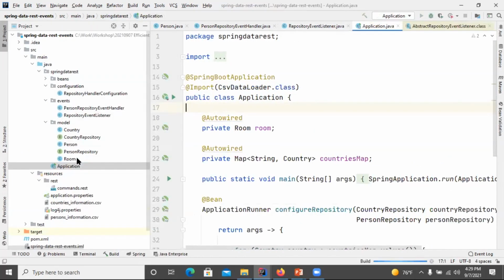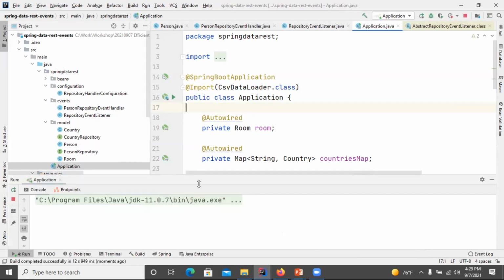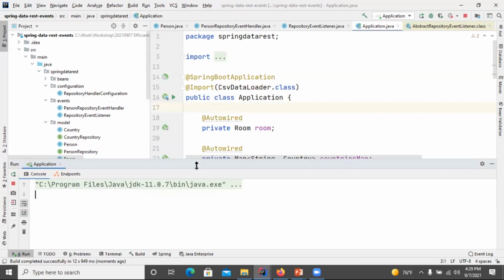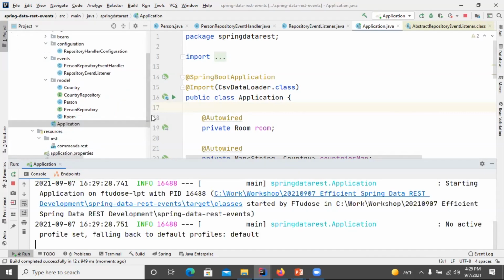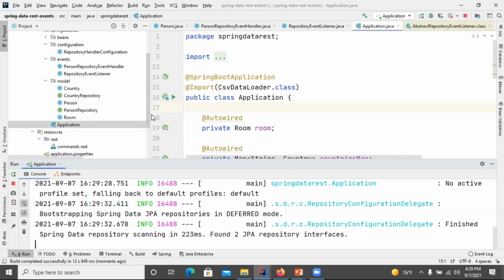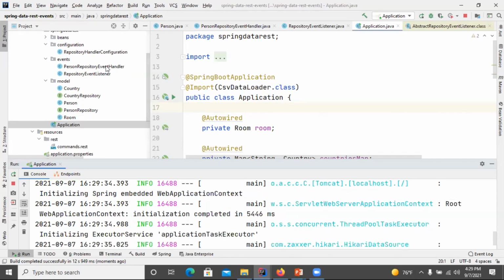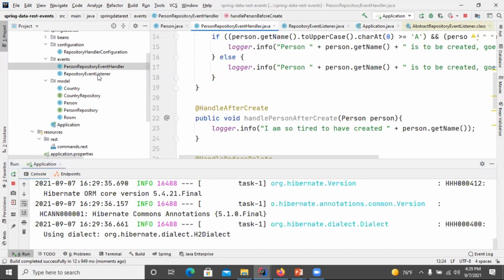It will take a few seconds, as you know. It will still populate the database with the same records, with persons having some countries. Let's wait a few seconds, and then I will demonstrate how these side effects are managed by the handler and by the listener.